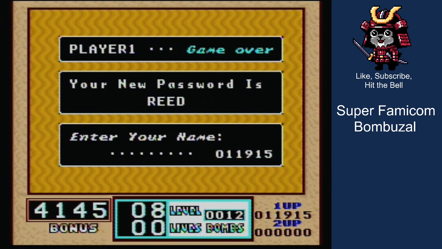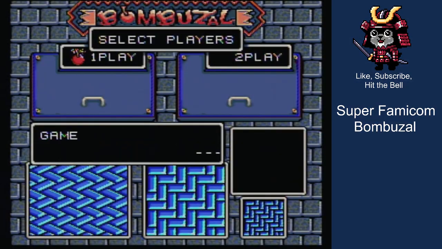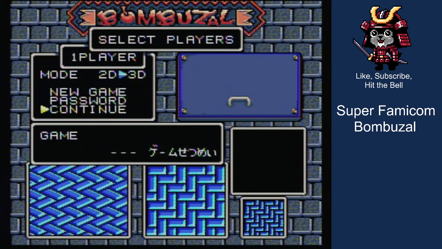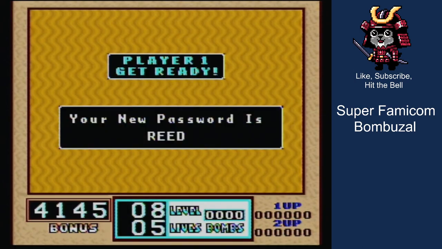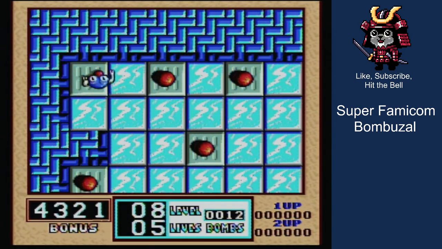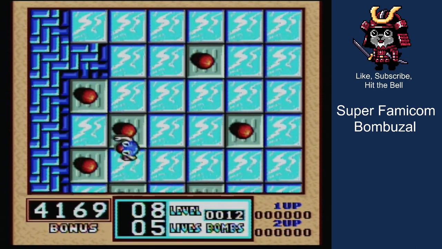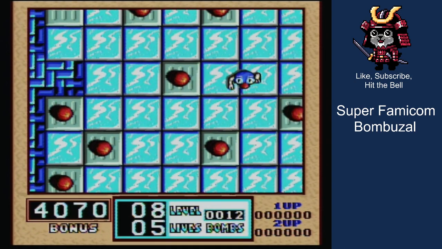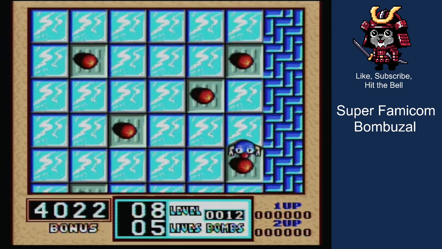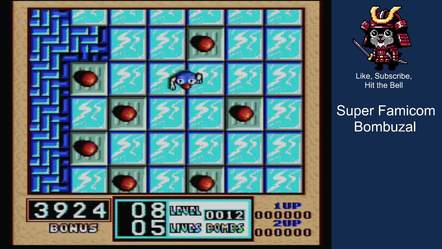Oh, that's it. I gotta beat that level. Gotta beat that level. No! Oh, continue. Okay, good. Player one, get ready. Okay, right, down. And then left, down, right, up. Right, down, left. Okay, now we gotta do the whole thing in reverse.